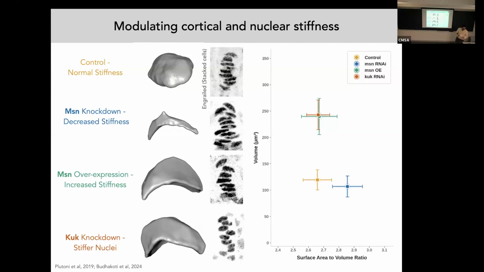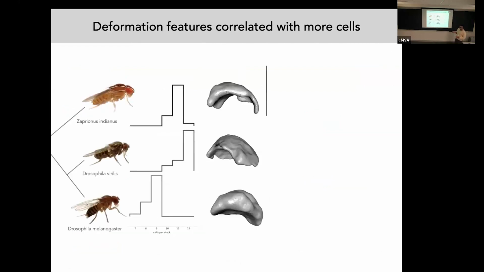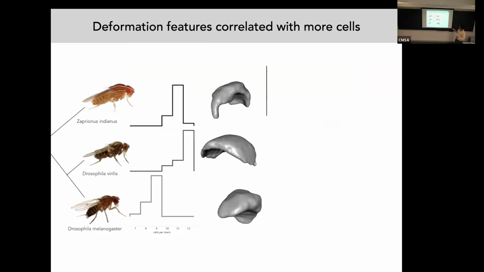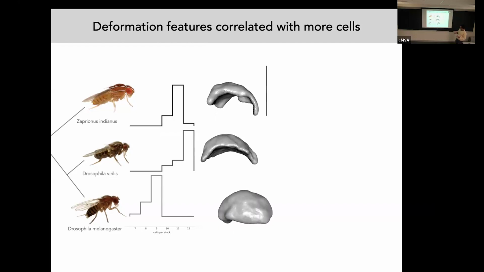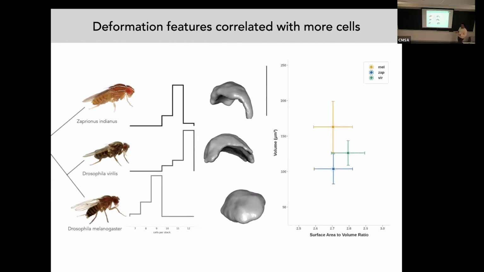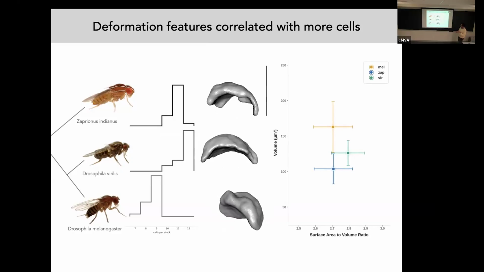Okay, so the next question we asked is whether this happens in nature, in the sense that when we see these different species which are packing different numbers of cells, do we see an associated change in the volume and surface area to volume ratios of these cells? So this is still work in progress, but these are how the individual cells look. It's not very intuitive from looking at them how they might be able to pack more or fewer cells, but we can look at how the surface area to volume ratios and volume change.